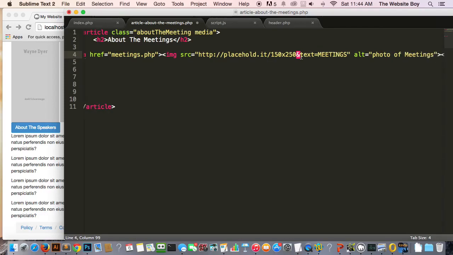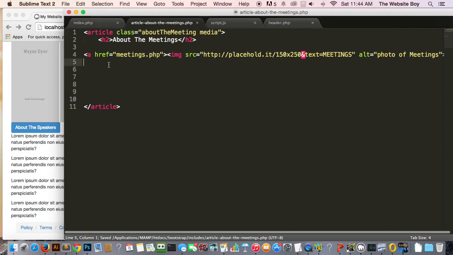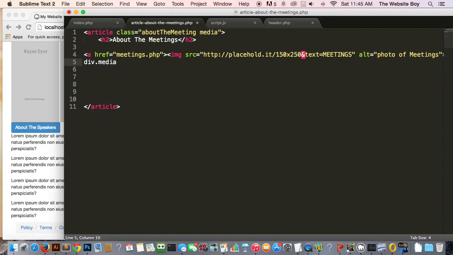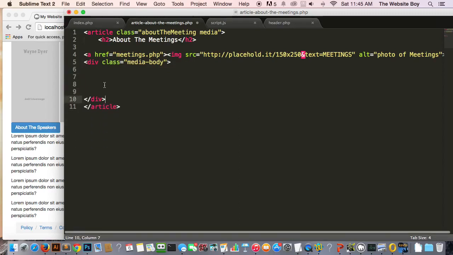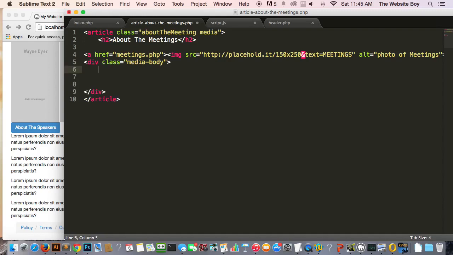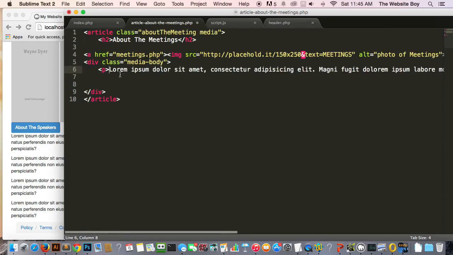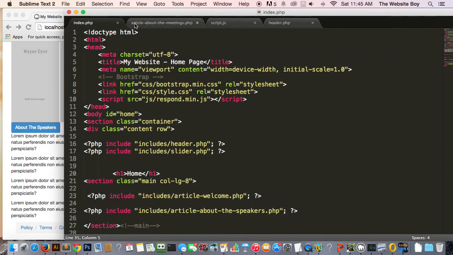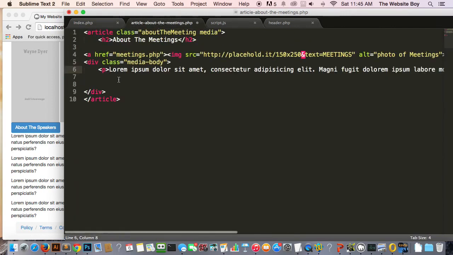All right. So now that we got that done, let's go ahead and add an element with a class of media. This is Bootstrap. All right. Bootstrap classes. So media body, right? Because we want this text to float to certain positions where we want it to. All right. So we're gonna add a paragraph with some Lorem Ipsum in there, and you can copy from your index if you still have some there, or make it like I am making it with Sublime. This is just in case you don't have Lorem Ipsum.